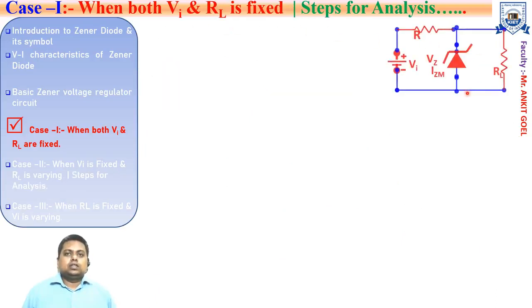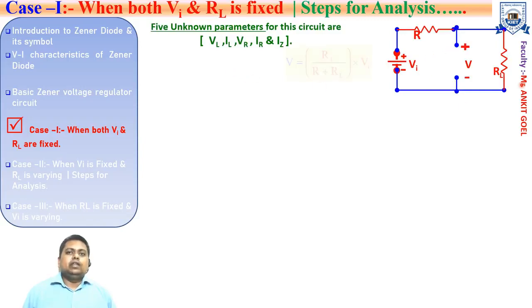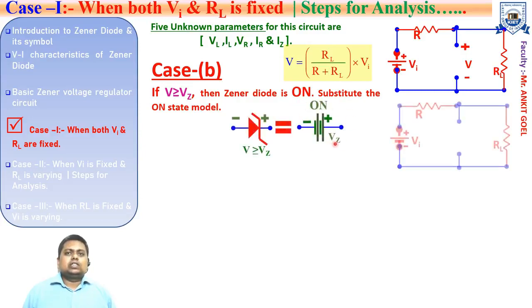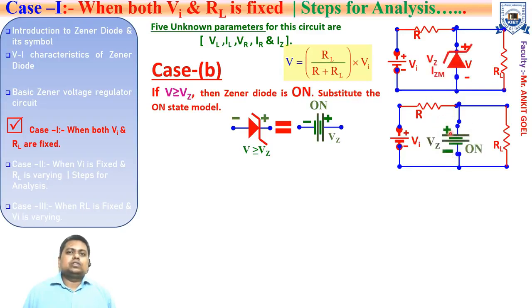So let's discuss the other case, when the voltage V comes out to be more than the Zener voltage. If VI is greater than VZ, then the Zener diode will be operating in the on state. And we know that once the voltage across the Zener diode is more than the Zener voltage, it will be replaced by a battery equal to the magnitude of VZ. So this is the circuit in which I am going to replace the diode with the Zener voltage battery of magnitude VZ. Right, this is the replacement. As you can see, at the cathode side we have the plus terminal and at the other side the minus terminal. So this is the circuit.